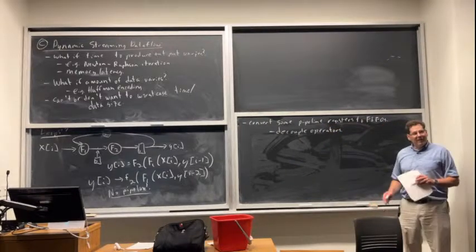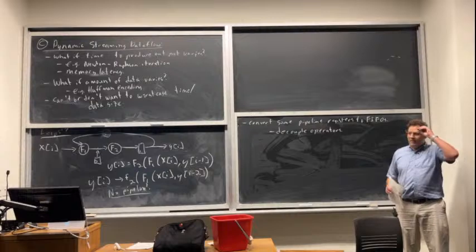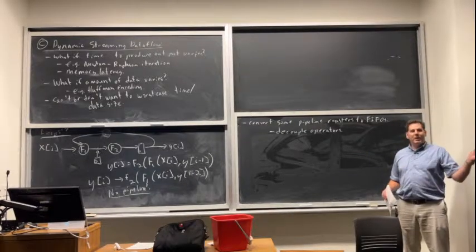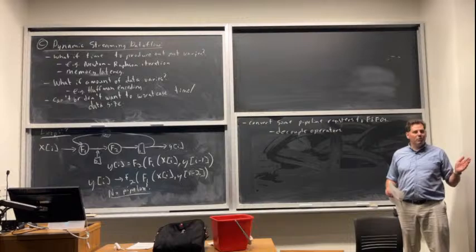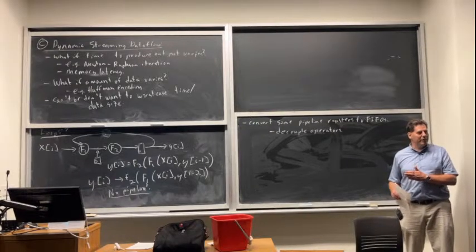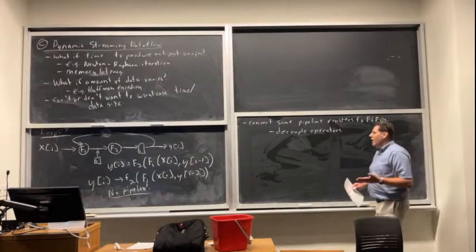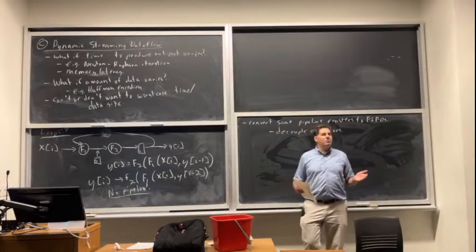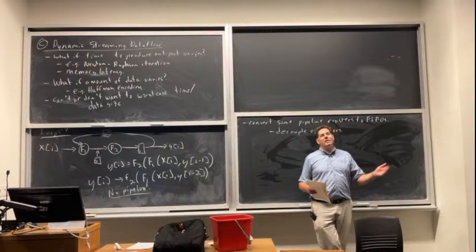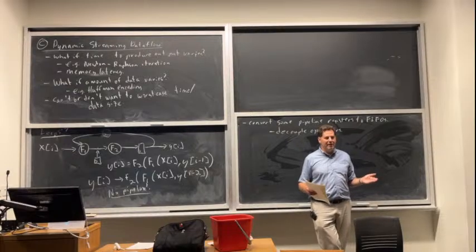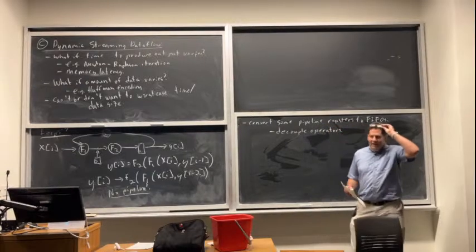But in a lot of cases, we might not be able to bound this. Like these Huffman encoding cases that I gave you, maybe I get a whole bunch of symbols that don't compress very well, so I get a lot more data coming out of those early operators than average, and that happens for a while. So it's not clear how big to make my FIFOs for that. I can't make them infinitely big. If the imbalance persists for an unbounded period of time, I cannot make the FIFOs big enough to deal with it. So what do I do for that case?